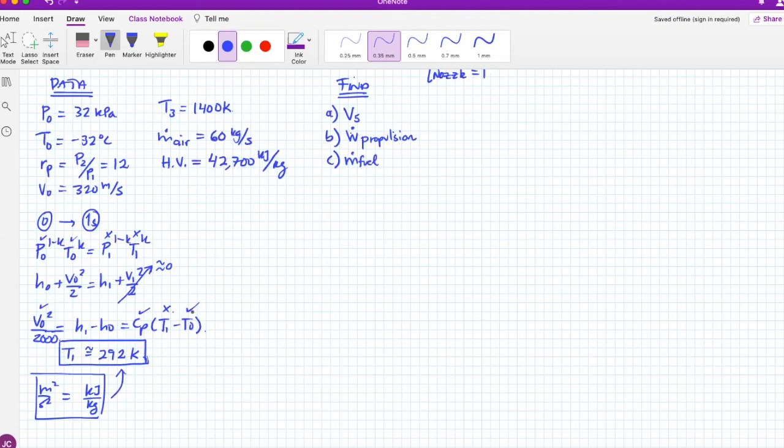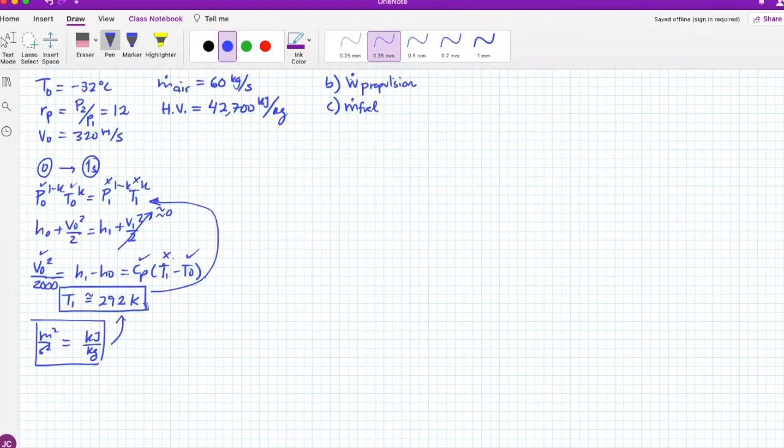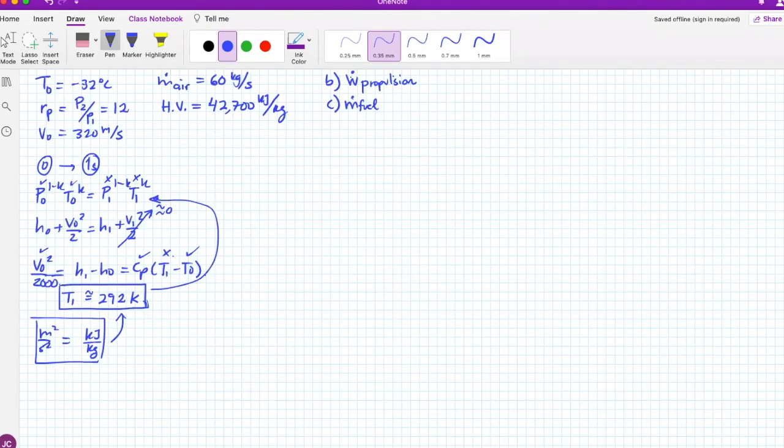And yeah, then what? Well, then I can skip to this part. Now I can go to that part and say, well, you know what? Now I can get myself the P1. So P1, I'm actually going to write it right away. So the P1 is actually, maybe I'm not mistaken, it's P0 and then T0 divided by T1, and this was K divided by 1 minus K. And I think I have everything because I have the entrance pressure, the temperature at the inlet of the diffuser, and I have this T1 that I just got from the first law.